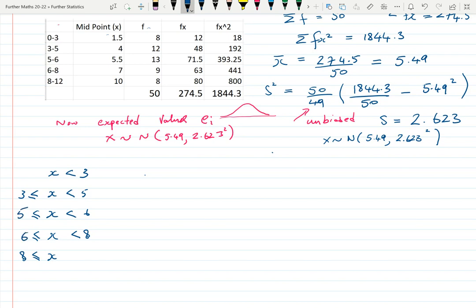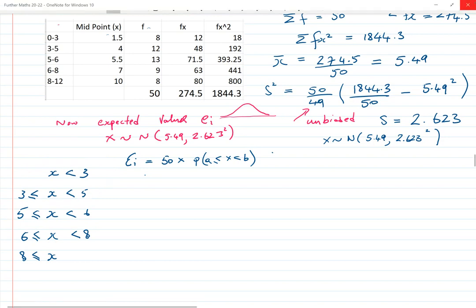Right, so to work out our E_i for example, we need to do 50, because we got a sample, so the number in our sample is 50, times by whatever the probability is. So, for example, the probability of X being less than or equal to A, but less than B. We're going to use a calculator to work out those numbers. So I'm going to put those in the calculator. I'll do 2 of them, and then I'll leave you to do the rest.